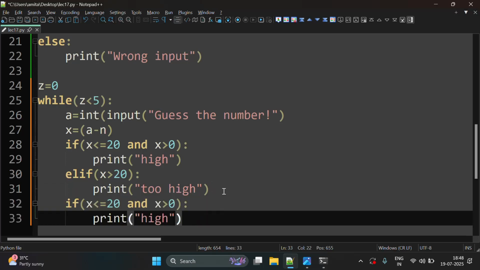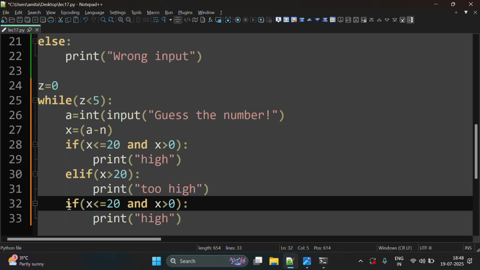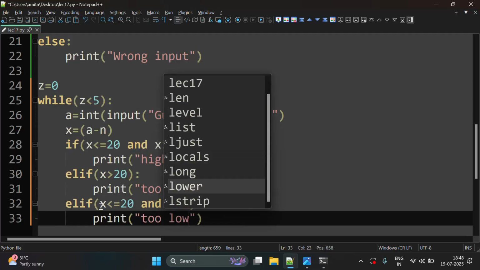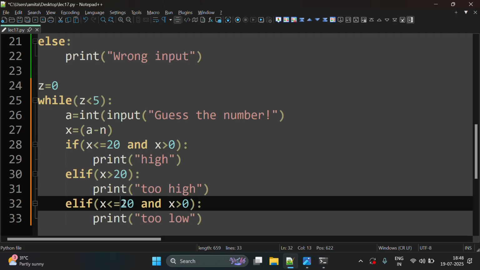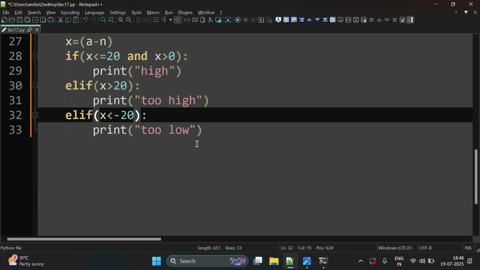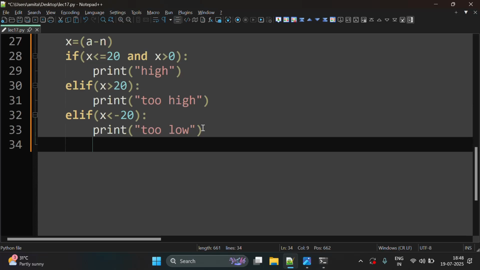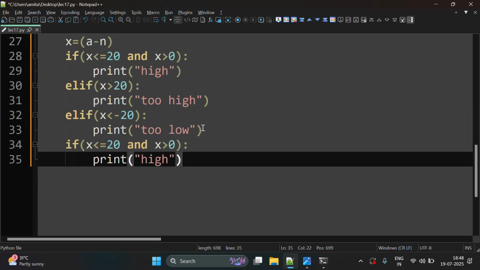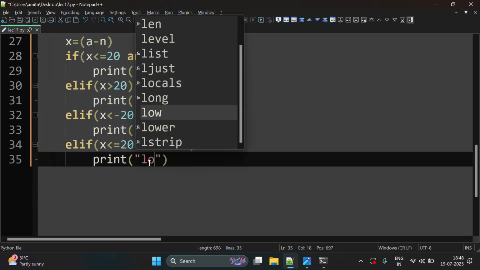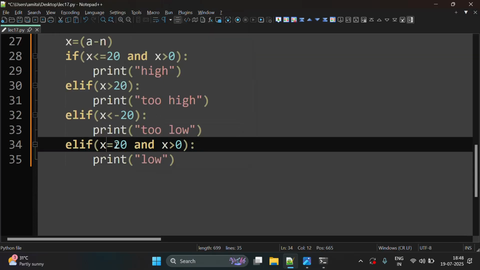Next one will be, we can print too low when x is less than minus 20. And the next one is low. So else if, it will print low when x is greater than or equal to minus 20 and x is less than 0.